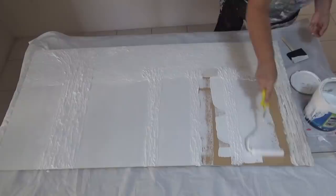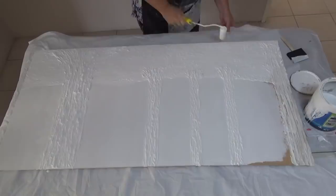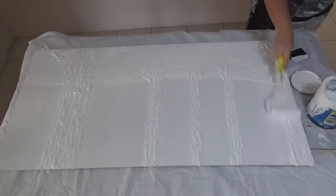Don't forget to do the sides of the board as well. We've already done the back so we'll just do the sides — make sure the sides are well coated. We're then going to leave this to dry. This particular sealer dries very, very quickly, so you have to be quick in getting it onto the board. I'll give this two coats before moving on to the next layer.